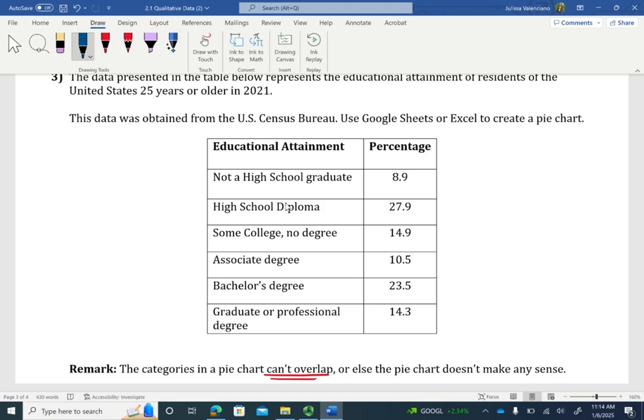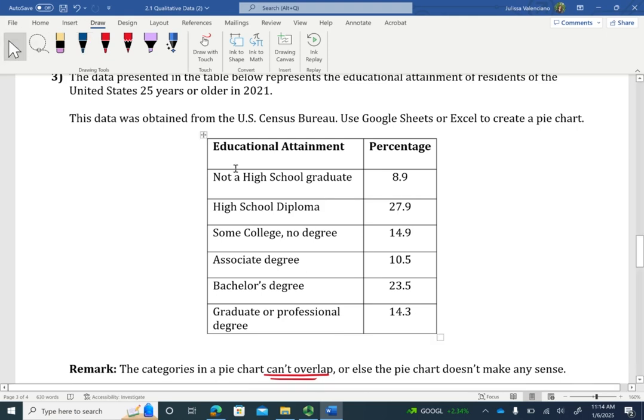Again, we're talking about the highest education attainment for each individual. So if an individual has an AA degree and a bachelor's degree, then they would be under the bachelor's degree, because we're talking about the highest education the individuals have. So again, we're not going to have any overlap between each of the categories.